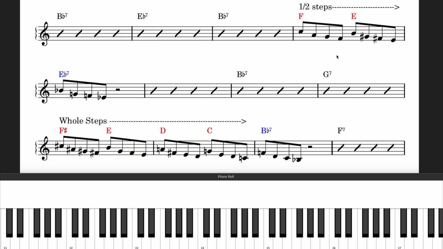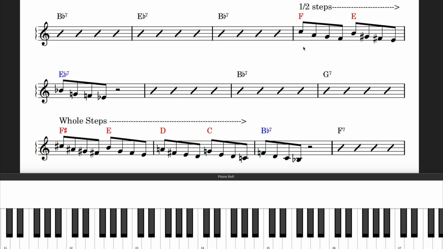So here I've decided that I want to sequence in half steps, and I want to move down through those half steps. So if I go up a half step from E flat, I get E, and you'll notice that I'm just playing 5, 3, 2, 1 in E, and then I go up another half step and I get to F. So 5, 3, 2, 1 in F. So here I'm building tension, and then I'm releasing it through the use of this sequencing. And it really is just as simple as that.